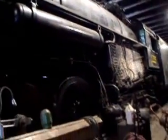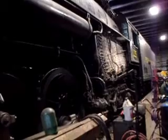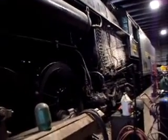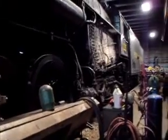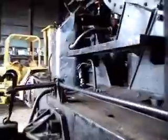So you can see it go all the way across here from the front. So look at that. Still gotta fix that pipe though for the blowdown and repaint that, but it's not gonna happen until after this trip. So during the annual, we're gonna get that done. We'll go up to the tender. One more thing is show you in here. I didn't show you before because we weren't done with it.